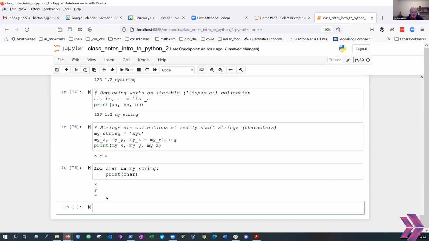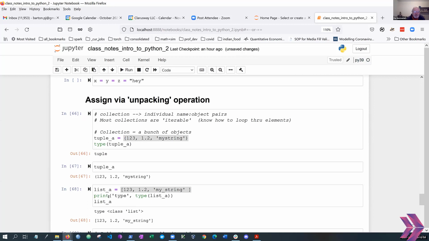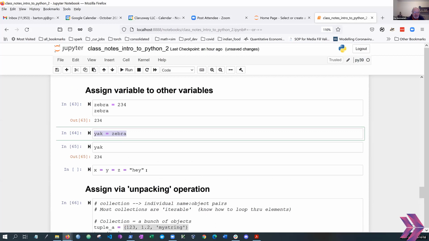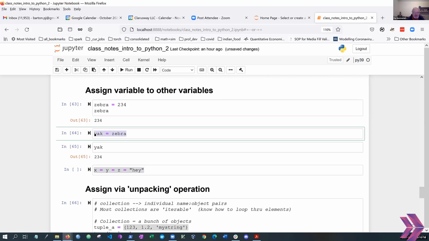Okay, I didn't want to belabor this too much, but the point here is that we've got different ways of assigning things. We can assign things directly with an equal sign, like this. We can assign things by chaining together equal signs, right? So in the case highlighted here, we've assigned 3 separate names for the same object called hey. In this instance, we made an assignment using the equal sign, and we've assigned the value of a variable to another name.